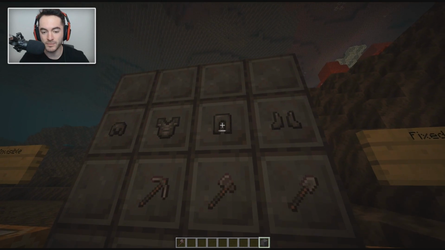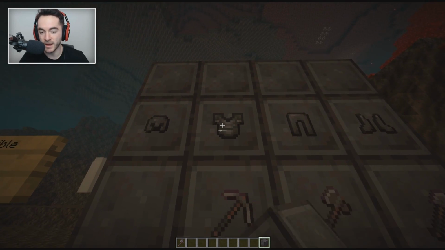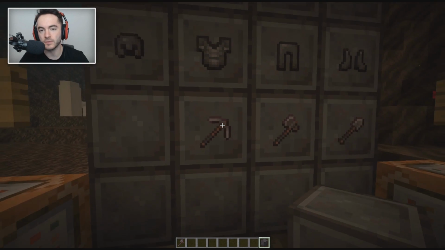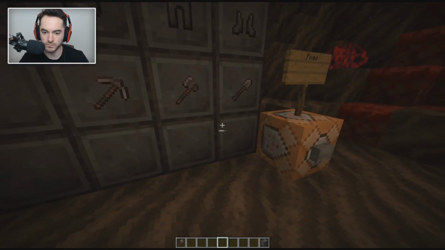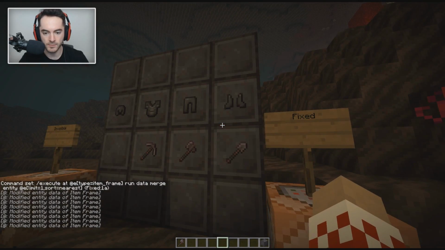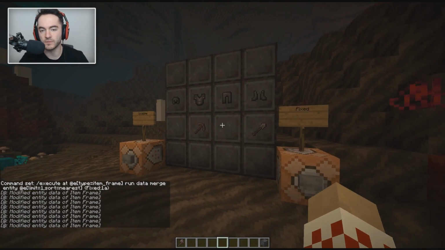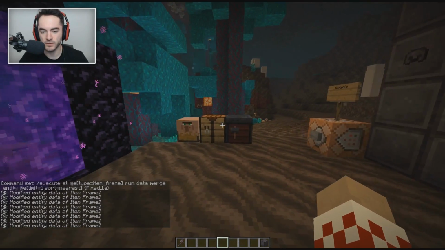But you aren't able to actually break the item frame or remove the item from it. You can still spin it around in place and do all that stuff. But great for adventure maps where you just want things on display and you don't want people to be able to break or mess them up. And again, if you switch it back to 1A, enable that, then you can break it again and get rid of your netherite tools, because I don't know why you'd want to do that, but good for creative mode.